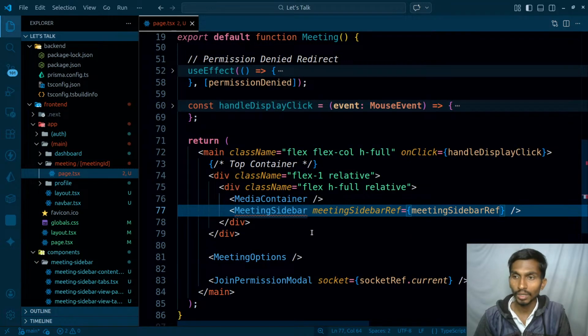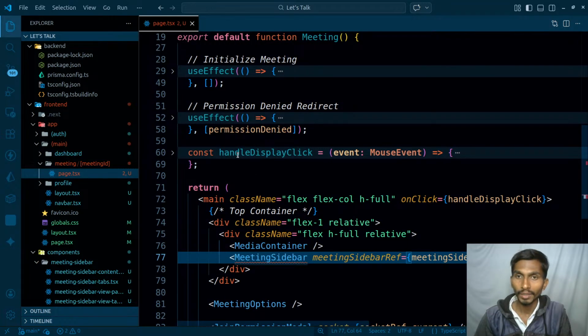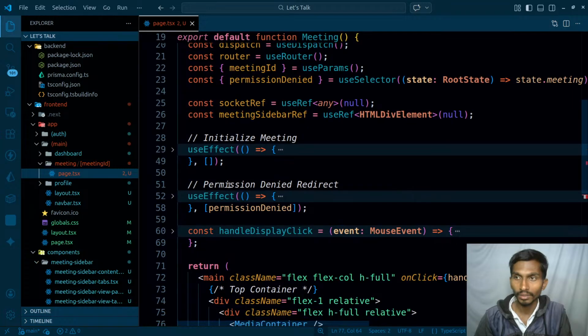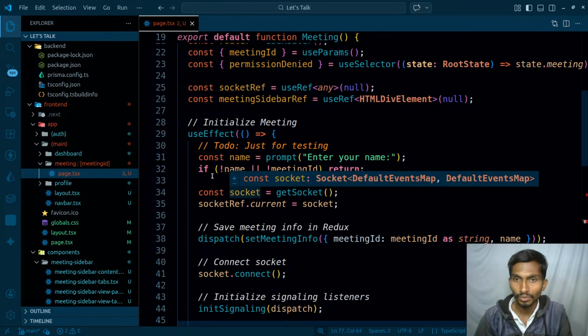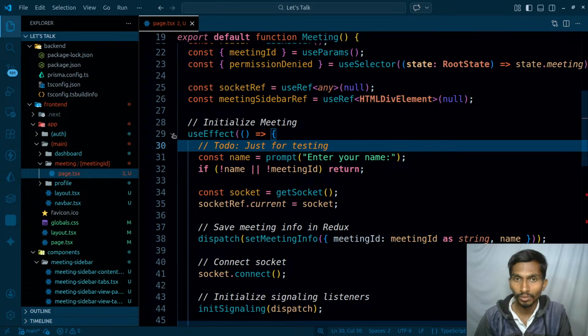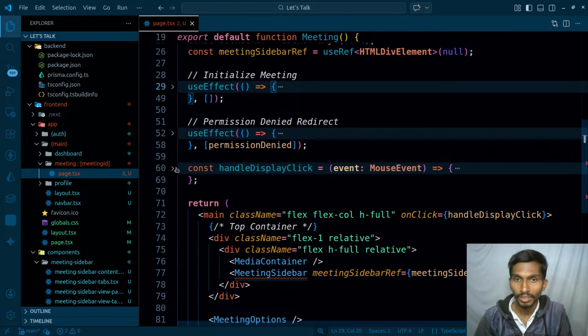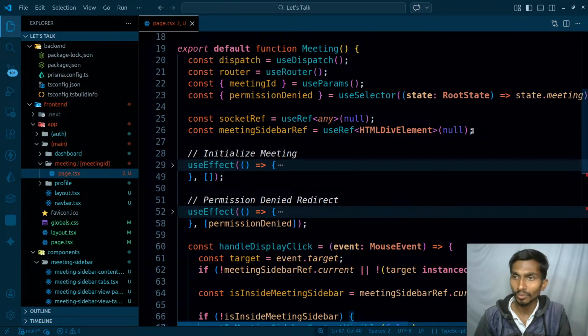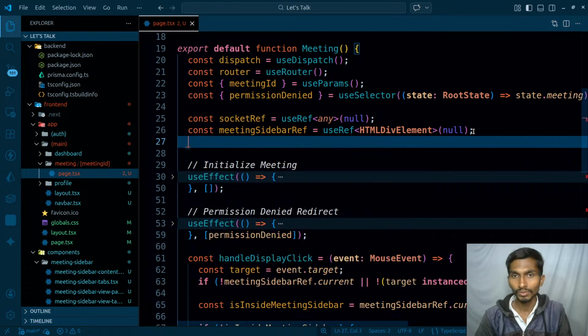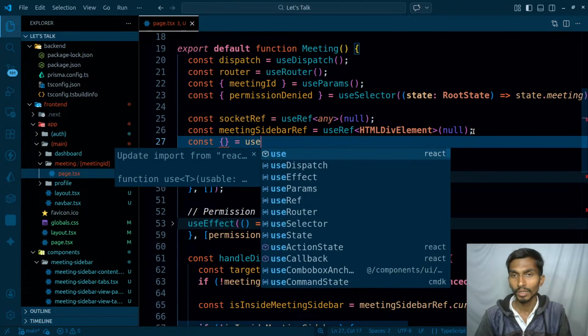So it's going to be kind of straightforward. Am I using it here? Yeah, I'm definitely using it somewhere here. Not inside the useEffect. Permission denied, handle display click, this is where it's actually being used. So I need to set the state, right?